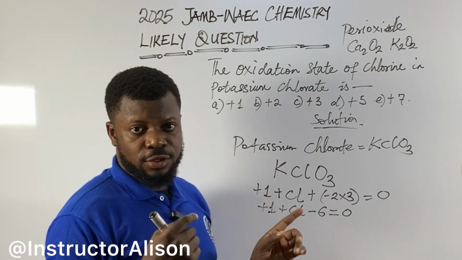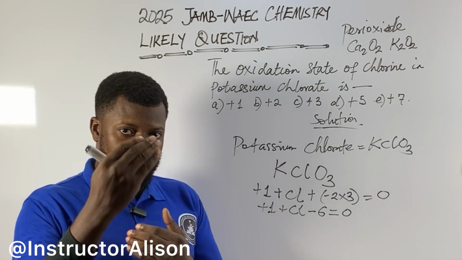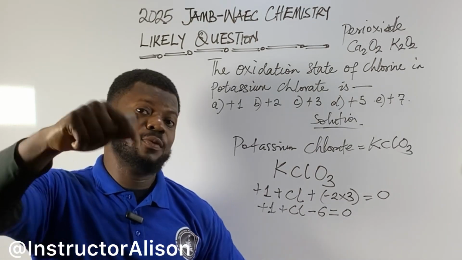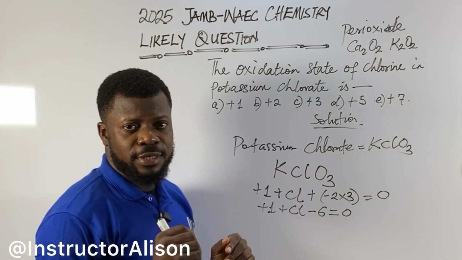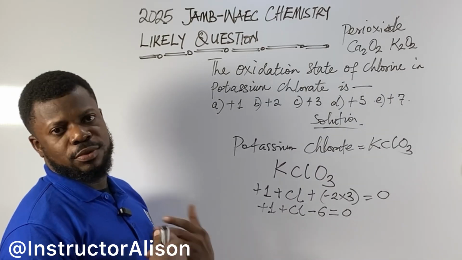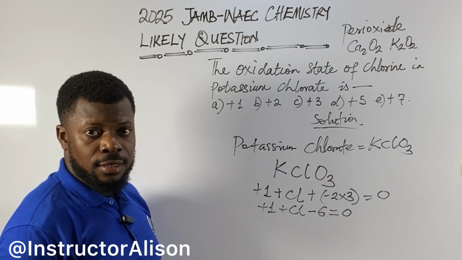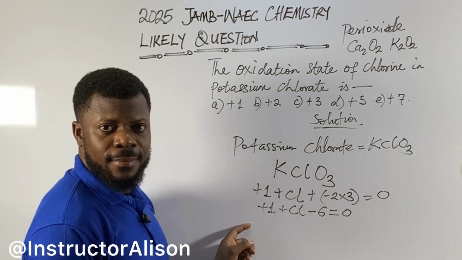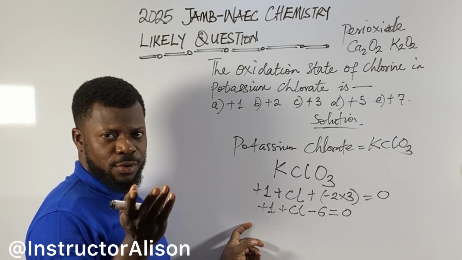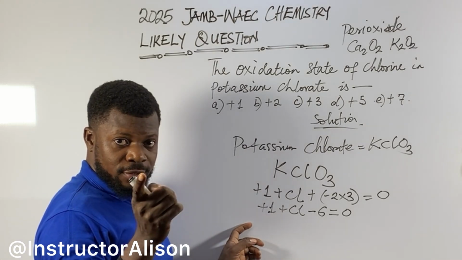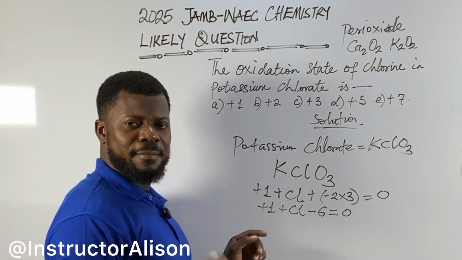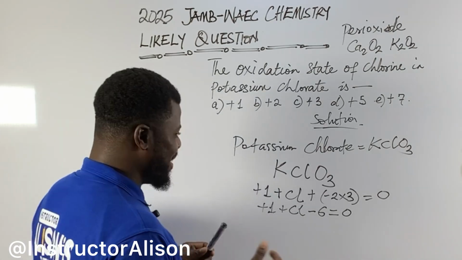Everybody tell me in the comment section what +1 -6 is. You can see some people are going to give you different answers. If you want to prove it to me without a calculator, tell me in the comment section. Type quickly, this one is not supposed to take your time. Wait for the answer. Some people say +5, some say 7, some say -5.